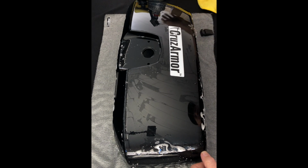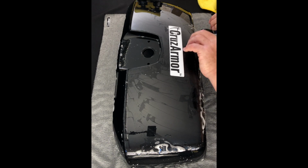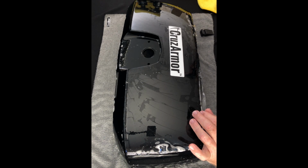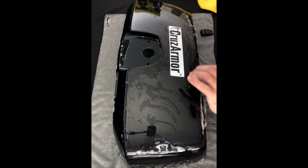As I mentioned, we have this for matte and gloss. On those matte surface bikes, you scuff them, get a scratch in them, you can't buff them out. It'll make them shiny. So this is a lifesaver on matte paint, especially for the Indians.